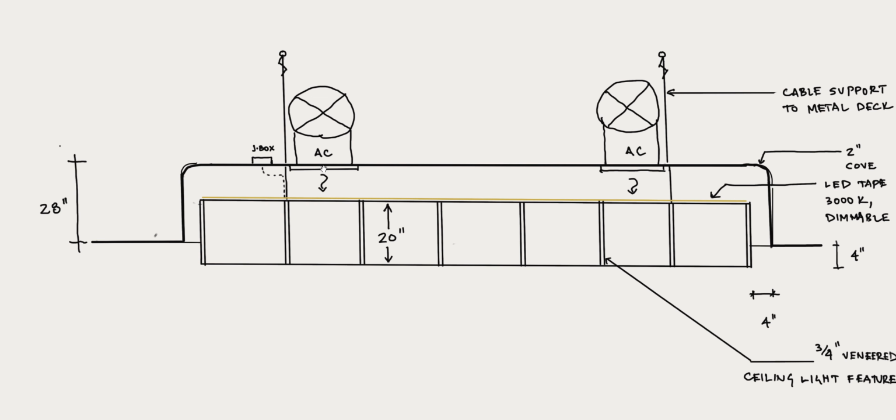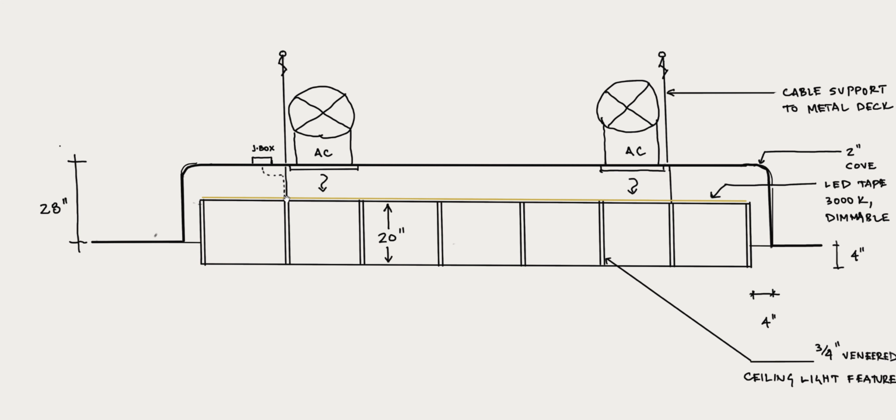And I'll go back to this sectional sketch that I showed previously. And here you can see those registers. They'd be positioned so that they would shoot air down through this waffle structure. And again, you would see these if you got directly below. I think you'd have to lay on the table and look straight up. We're showing a J-box located up here. All of the LED light strip, the approximately 90 linear feet of 3000K dimmable LED lights, would run off of one switched dimmable J-box. And then the power for that low voltage that leaves that J-box or leaves the transformer that's sitting directly adjacent to the J-box would run down one of these suspension cables.